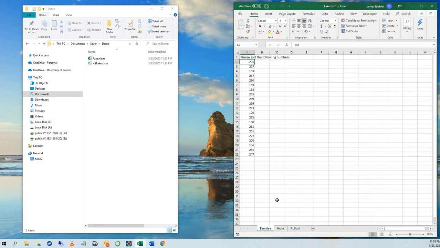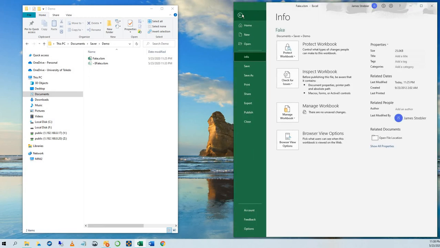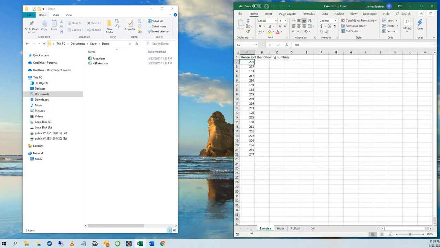All right, so how does this thing work? Let's take a look at the code. Now you notice there's a tab here called Developer. If you're looking at your Excel and you don't have the Developer tab, I'll show you how to get it. But if you're new to this, I really recommend this is a great way to learn how to code. Visual Basic was meant to be a beginner's programming language. It just ended up being very powerful.